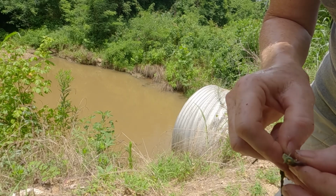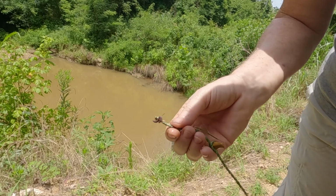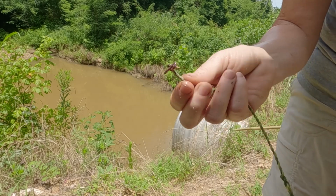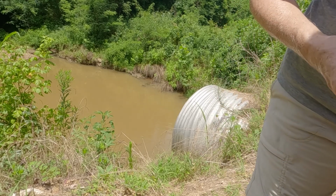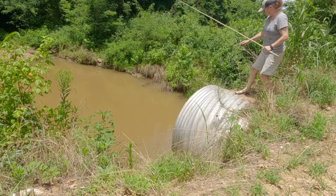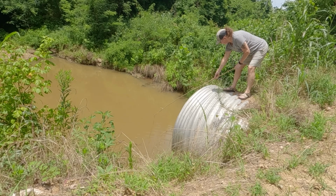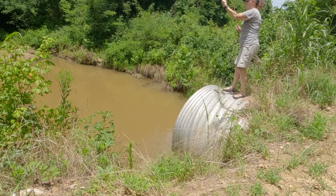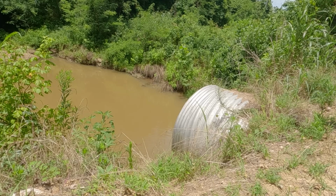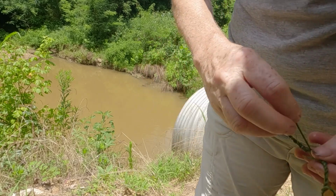Well, I'm still satisfied, even if I don't catch a fish. I've gotten the bites. My pole and line and hook is doing a good job holding up. So I'm not angry with the setup for sure. I just got to do a better job on the hook. Not giving up yet. Honestly, if I was in a survival situation, I would fish all day till I caught something. I wouldn't give up. Got my worm again. Gotta get this stuff up here out of the way.